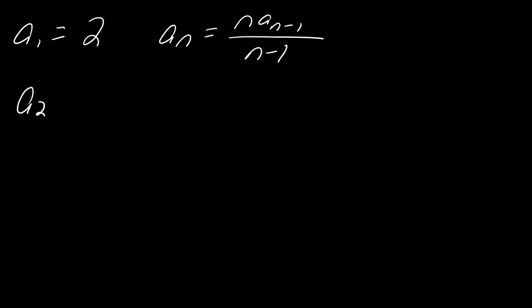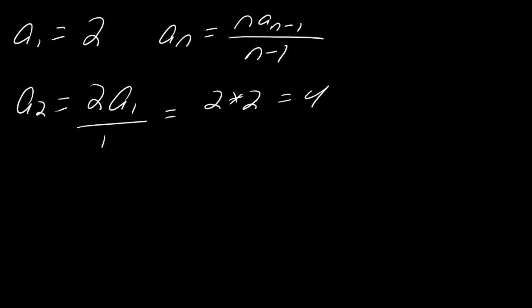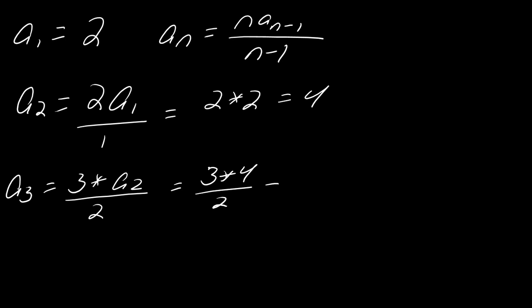So if I wanted to do my a sub 2, first of all, what would that formula look like? This would be 2 times a sub 1 over 1, right? So this is always referring to the previous term. If I'm on a sub 2, then I need to refer to a sub 1. And now we can pretty clearly see why I needed to know what a sub 1 was. Otherwise, I couldn't have done anything with this. Then for my a sub 3, I'll take 3 times a sub 2 over 2. And so that's going to be 3 times 4 over 2. So that'll just be 6.